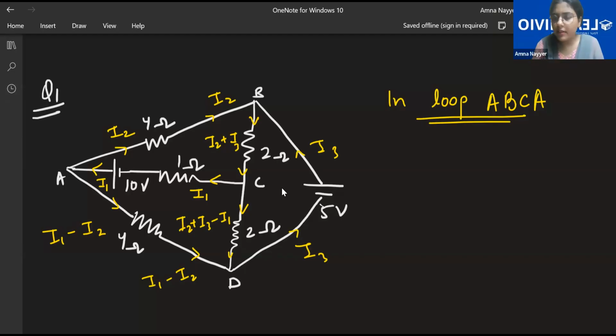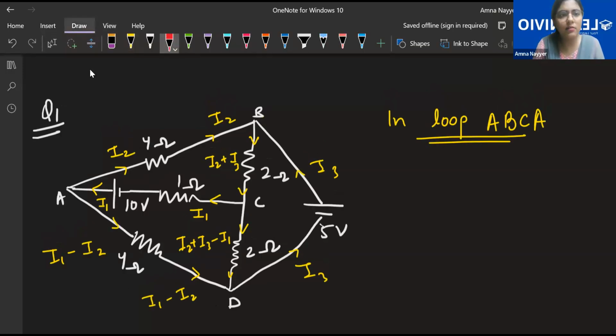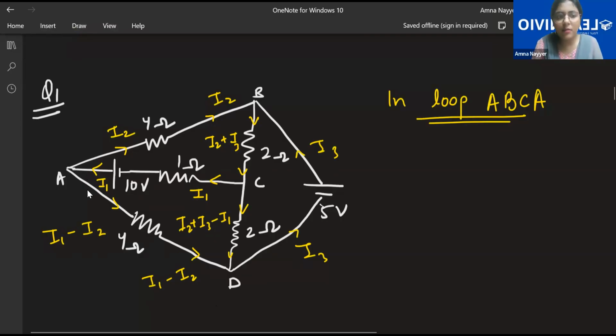Let's say Aisha is solving the question, and Aisha took I1 coming here, and I'll write with the red one. So see what Aisha wrote. Let's say I1 was coming and she said, okay, I2 went here. So here in this branch, I1 minus I2 will go. Now, is it reversing your answer? No. See, I solved the entire circuit, and I'm getting I1 as 3 ampere. Aisha will also get 3 ampere because this branch we have taken the same. I am getting I1 minus I2 as, let's say, 2 ampere.